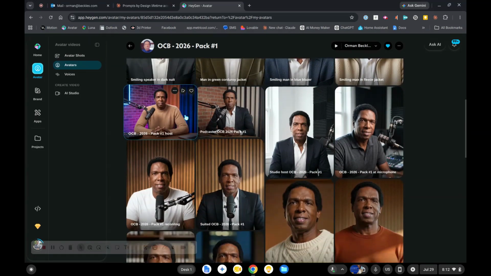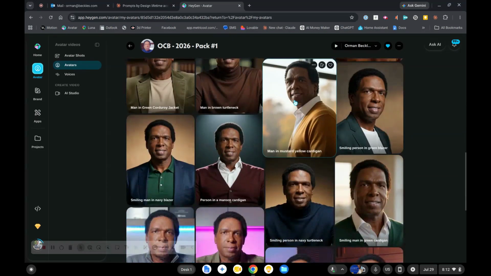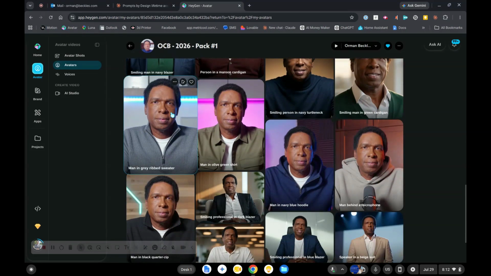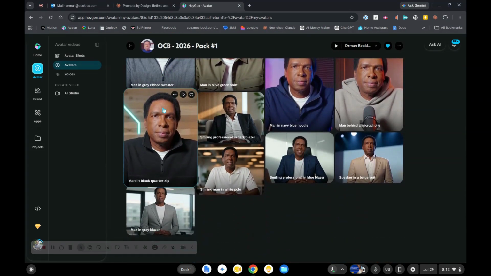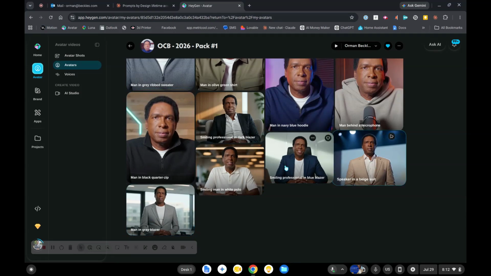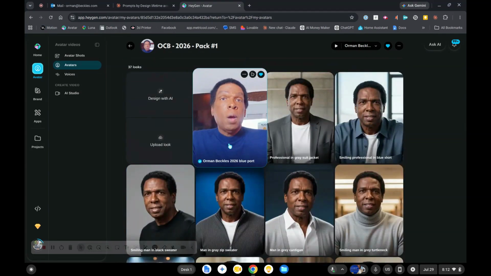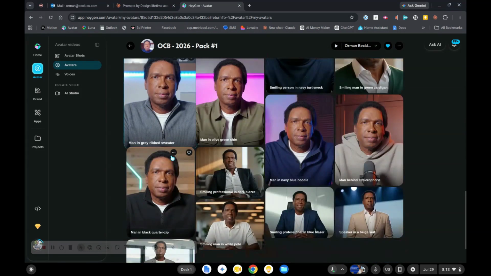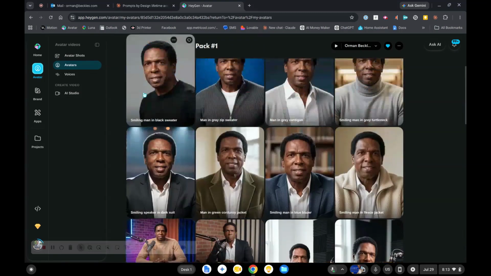Some of these came out better than others, but in general, a lot of them look like the camera's supposed to take off 5 years. Well, this looks like it added on 15. Some of them are better than others. Once I've given it my avatar image, I can either use this one, which would be perfect, or I can use one of these other ones if I want to change up my outfit or my setting.